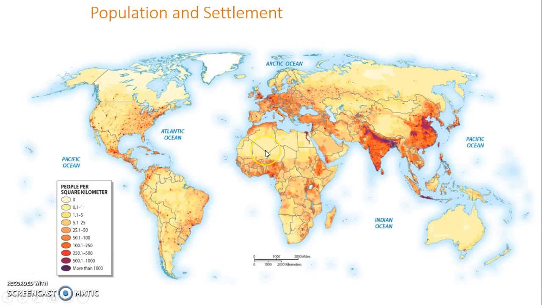So it's good to remember, if we look at Africa, Nigeria seems to have a high concentration of population. But what I was saying is that it's good to remember that population, as with many other features you're going to see in maps, is not evenly distributed throughout the earth.